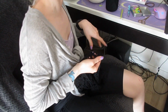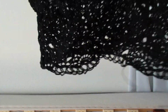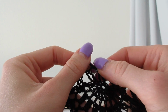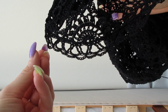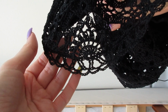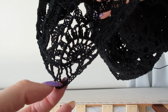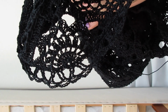I am honestly being boiled alive because the sun is mean. Let's have a look. Let's update. The bottom edge looks the same because it's all ruffly. But this is what I've done. Let's see if I can make it look nice. There you go. So that's the bottom edge that I've made. It's just a really simple lace edge. I started with 1 round of single crochet followed by a round of alternating chains and triple crochet, and then a final round of just chains of 5 anchored with single crochets. So yeah, that's the progress.